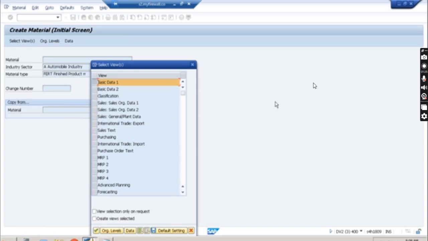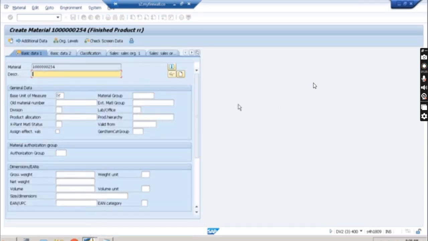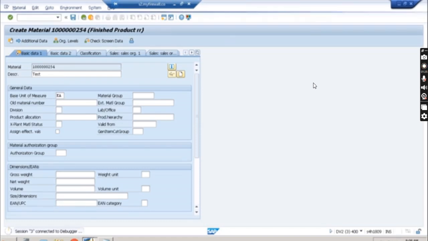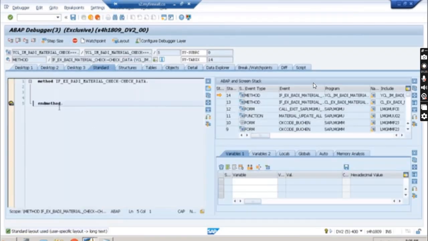You can give one more try. Just think why it is not getting called. Any other guess from any other person? You can see that this is the earlier one. I'm just going to remove it from there. Whatever implementation is there, all the implementations will be called. The other person has created the Y class. We have created the Z class. It is not that one.